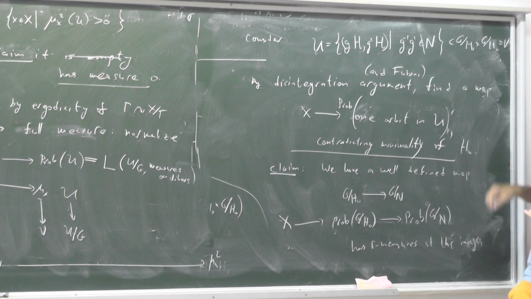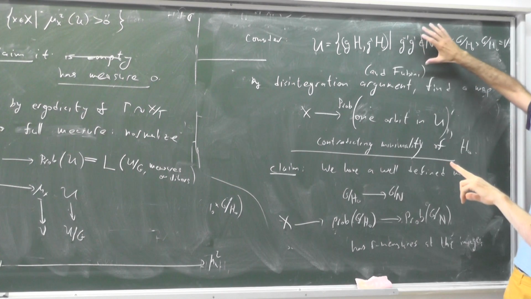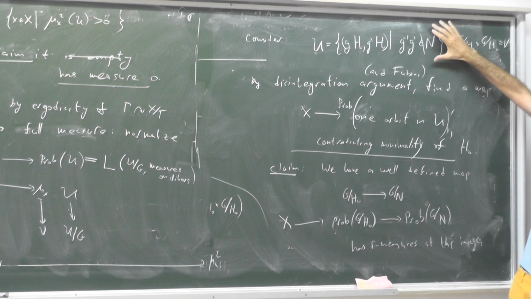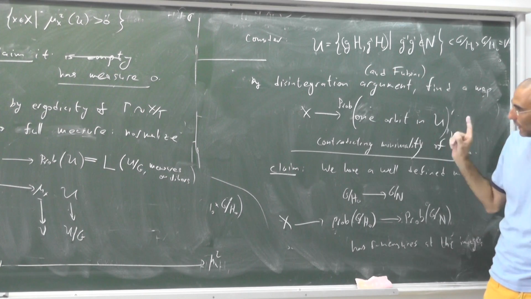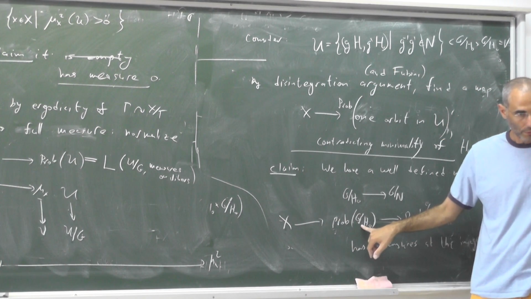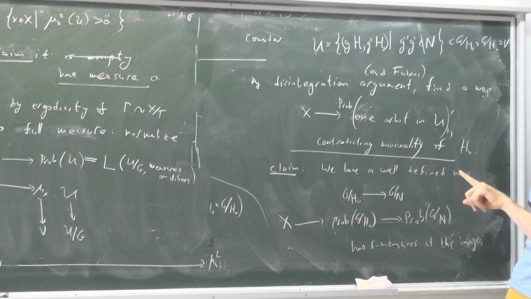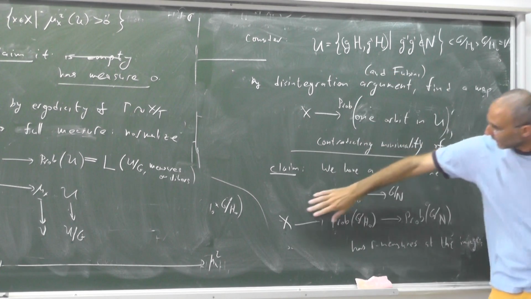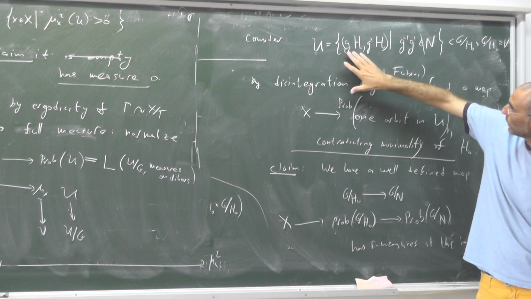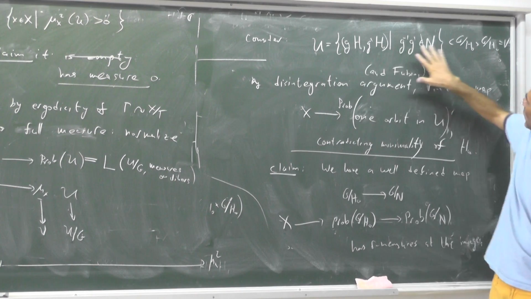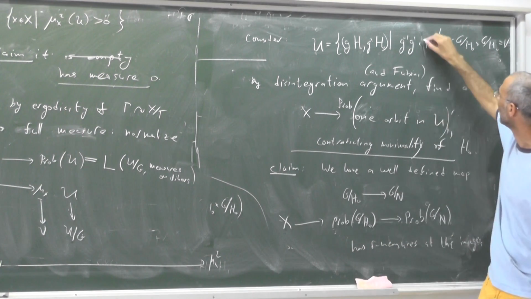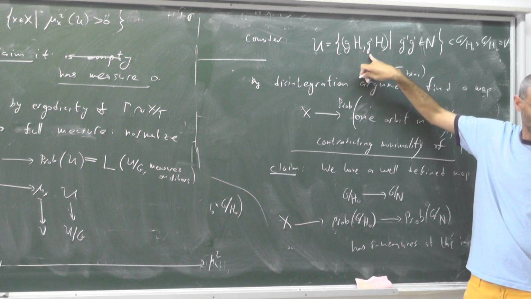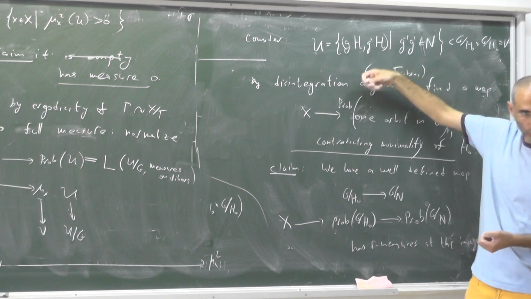So, when you're at this point before contradicting reality, this was the end of showing that you get no measure. All the measure is supported on the complement of U. So for every little x, I'm getting a measure mu x here. This was part of the proof that there is a null set, which means that for every little x, U gets no measure. So the measure mu x is supported on the complement of U. The g and g prime are related by an element of N. They are in the same N orbit. N acts on g mod H0.